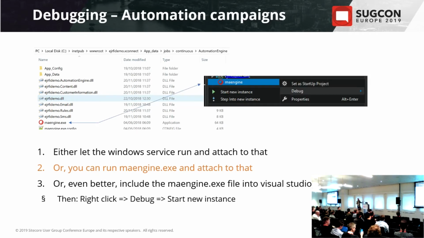Now this final one, I didn't actually know you could do this until we came onto this project. In Visual Studio, you right-click the solution and choose Add Existing Item, and you can find that exe on disk and include it in the solution. Then if you right-click it, like you can see here, and choose Debug and Start New Instance, it fires up the console app, attaches the debugger for you, and will just run your code pretty much on demand. So that's quite a nice little trick that I didn't know about until working with this.